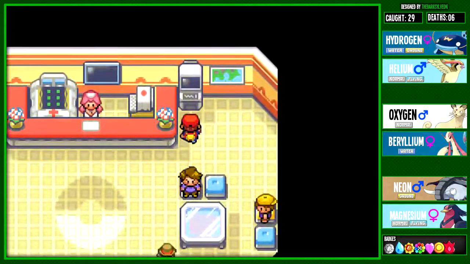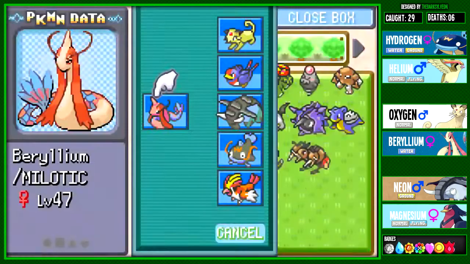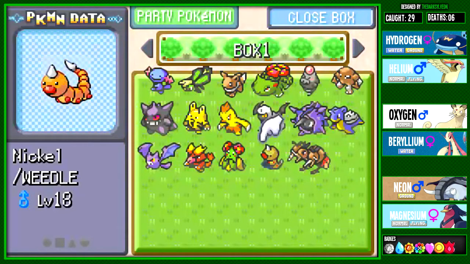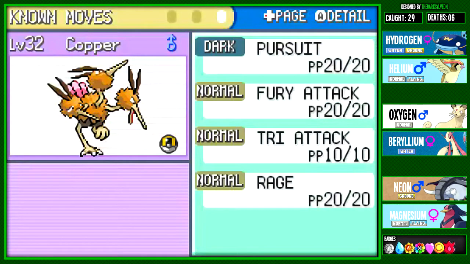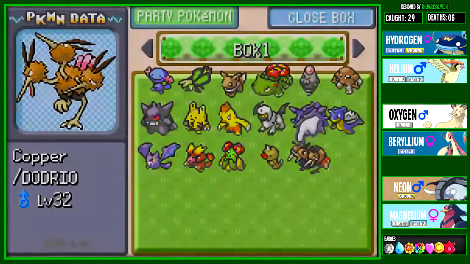So, yeah, let's take a look at the Dodrio that we caught, the one that refused to get caught for a little bit. And, oops, didn't mean to press deposit. I meant to use move. So let's take a look at this thing. Look at this box so far. Take a look at Copper. Lonely nature, that sucks. Lonely nature's not bad. I mean, it's plus attack minus defense, but still not all that great. Pursuit, Tri-Attack, Rage, and Fury Attack. Looking alright. Got nice speed, nice attack. I'm actually pretty happy with that Dodrio.